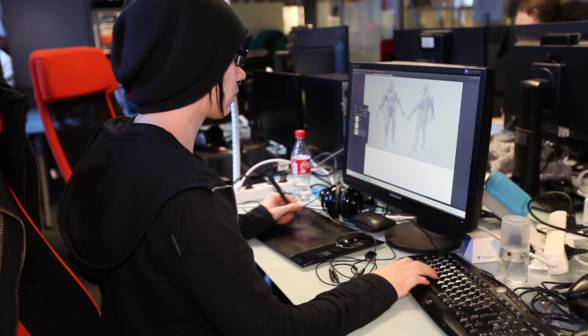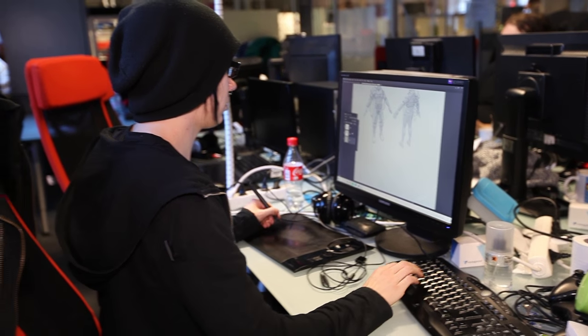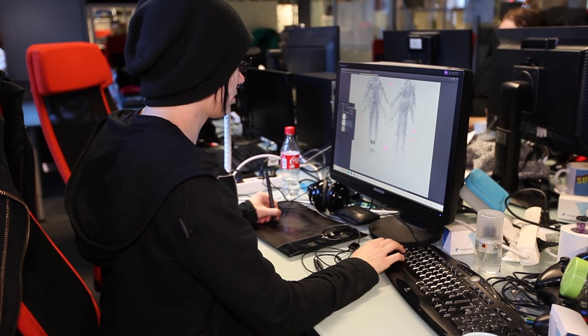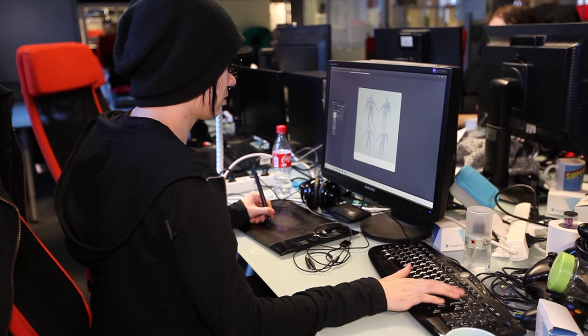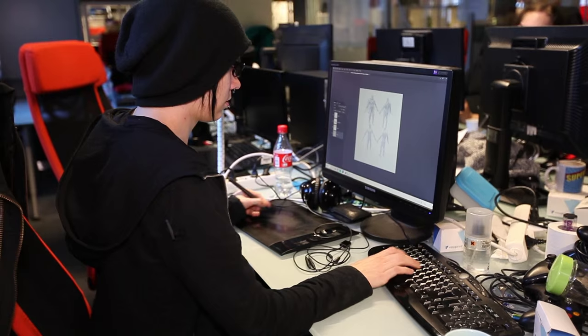After I receive sketches and ideas from the rest of the art team and the other artists, I start refining the concept more. I'll do more detailed line art, possibly some colour work, value passes — just to refine the ideas and get a clearer picture to Sabi or to myself for the 3D modelling process. I usually give myself 2-3 days to finish a high poly sculpt, and within those 2-3 days I try to achieve better and better results.